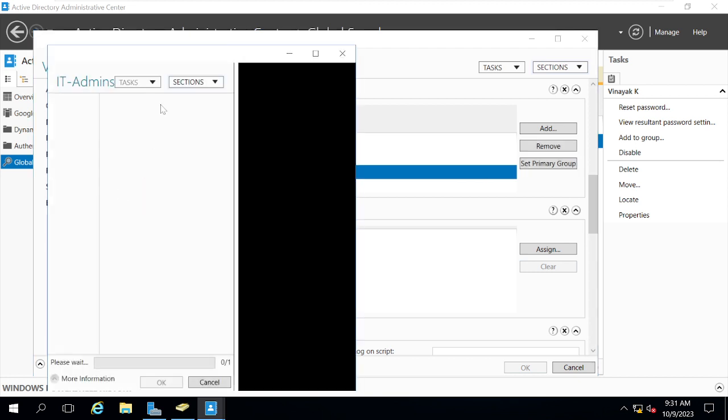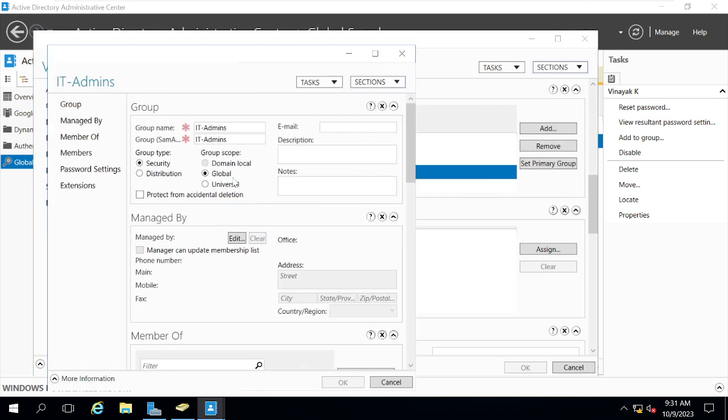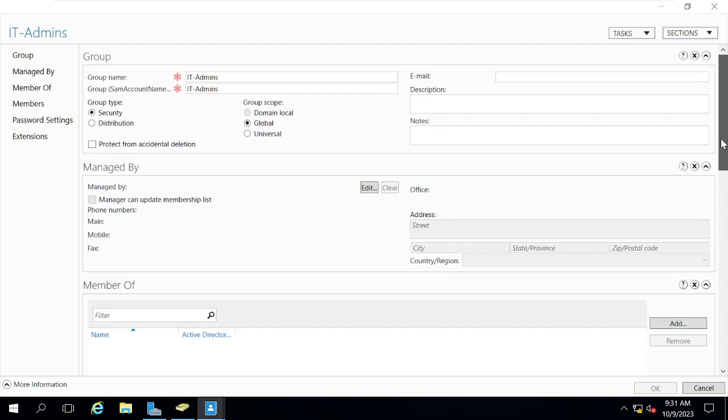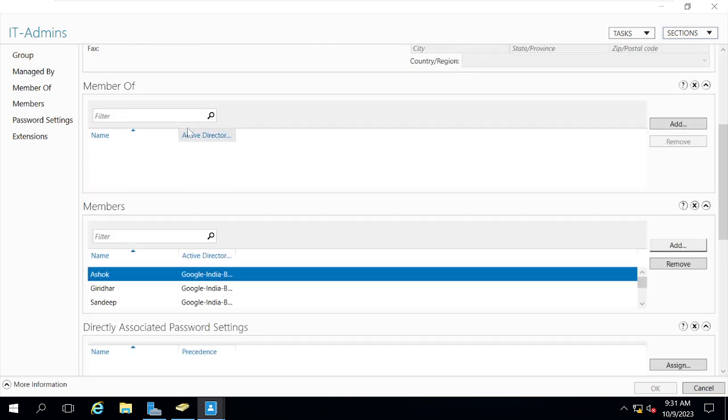Double click and add the group. See here, you can just use member of. This is not looking good actually. Okay, one minute. Let me check. If you want to export the groups, here see member of is blank. Okay, you can just press Ctrl+A, copy and paste all the user groups to the other users.